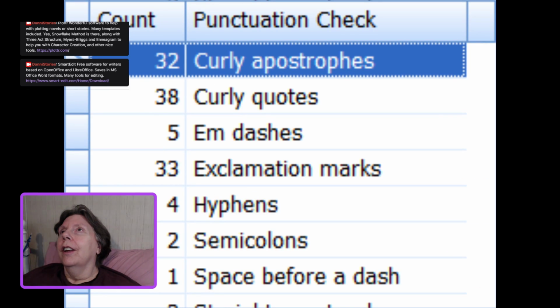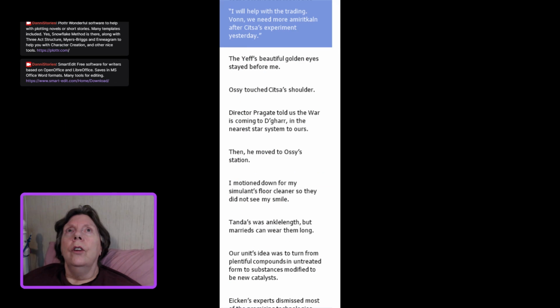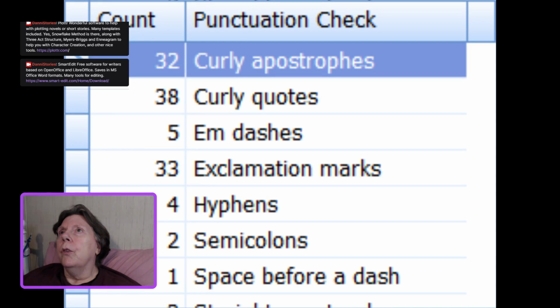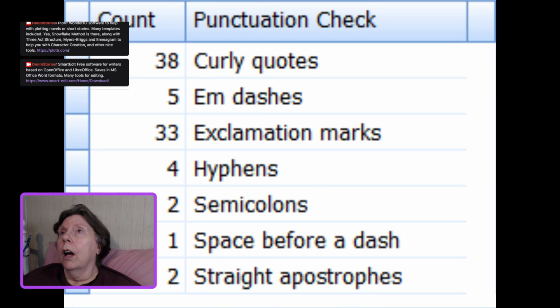Punctuation results. Curly apostrophes, curly quotes. I don't know how to fix this. When I get it back into LibreOffice, then I will do that because I'm going to have to figure out how. I don't know how to fix curly quotes. Well, maybe I'm supposed to be comparing the curlies to the non-curlies.